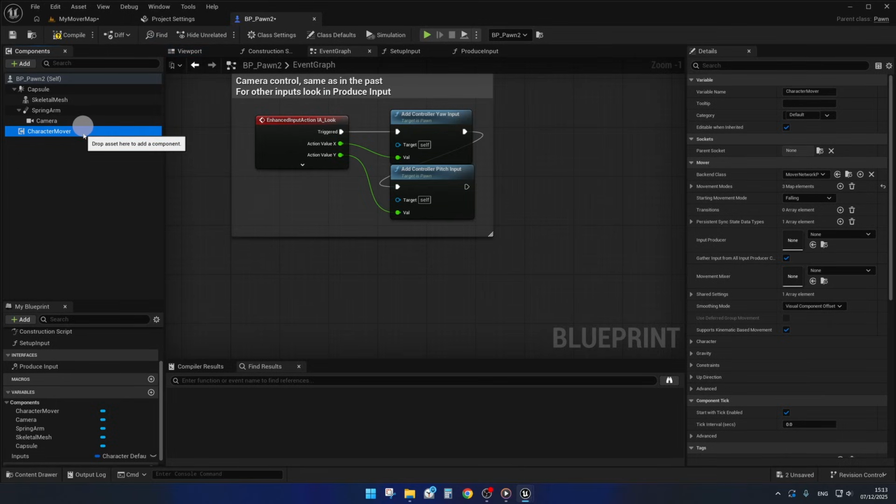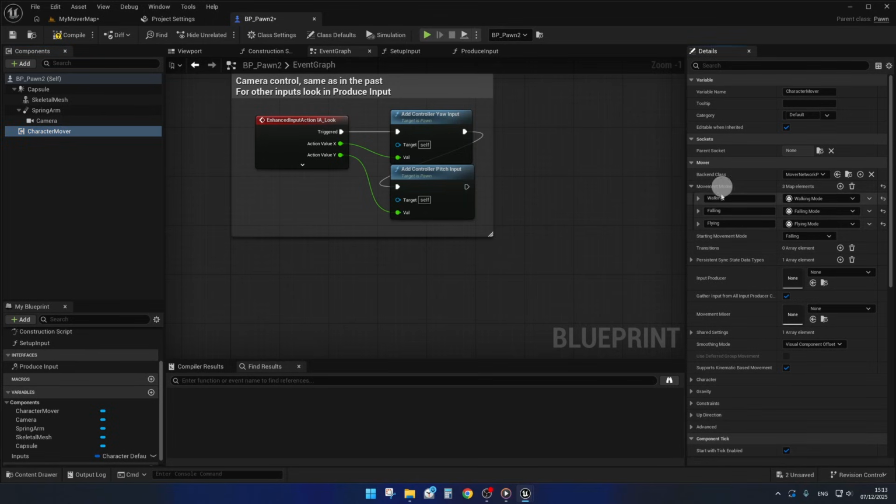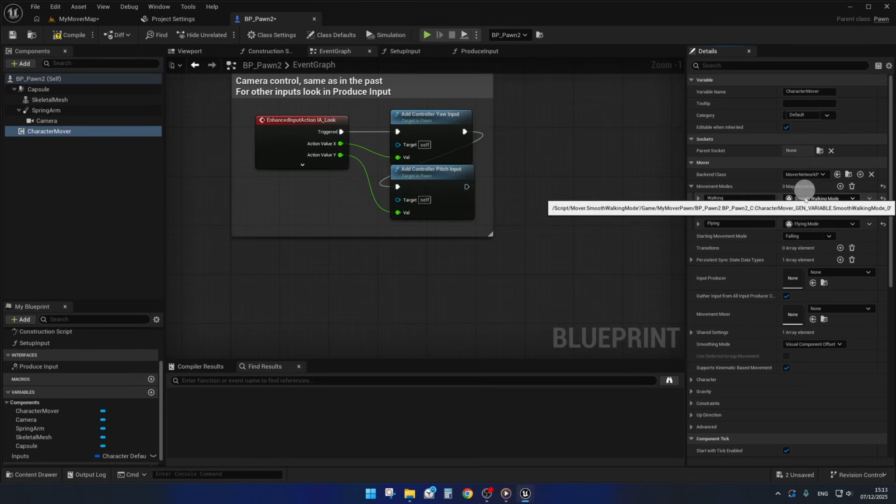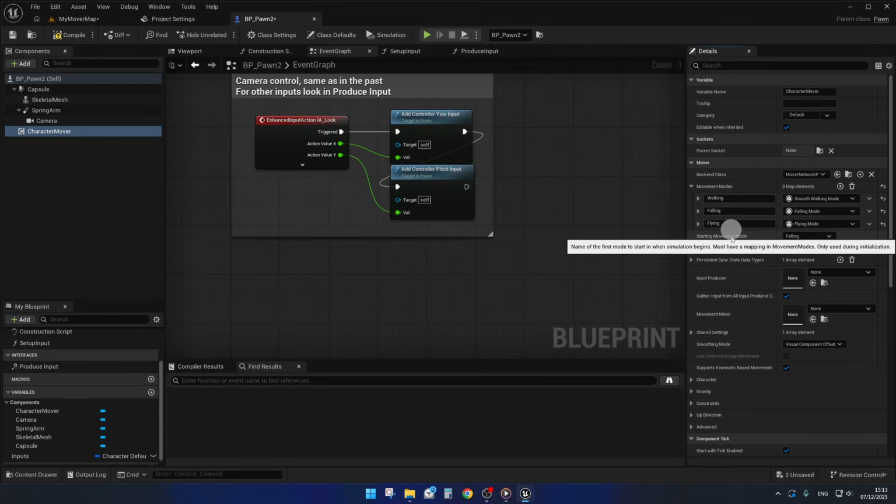And so what we need to do here. It comes already predefined with 3 movement modes. And so one thing I will do here is just to change the movement mode to smooth walking mode. And the 2 others I will keep as it is.